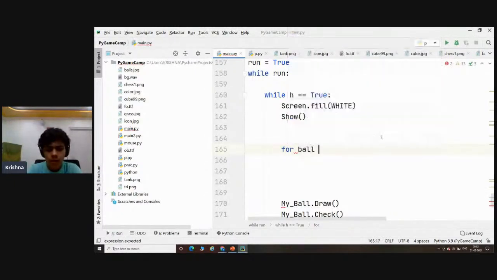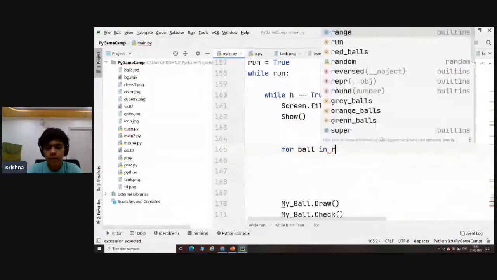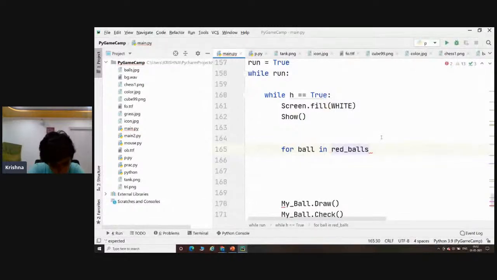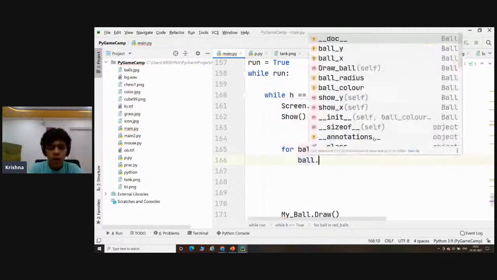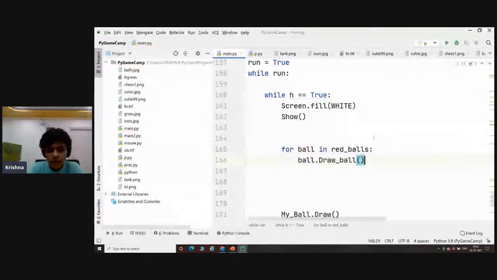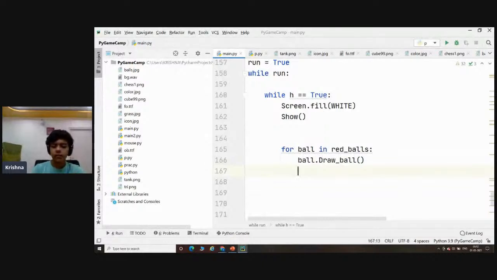So for ball in red balls, here we go. Let's take red balls for example. We can say ball dot draw. So the ball should draw itself, so for every ball in the red balls list, the ball has to draw itself on the window.